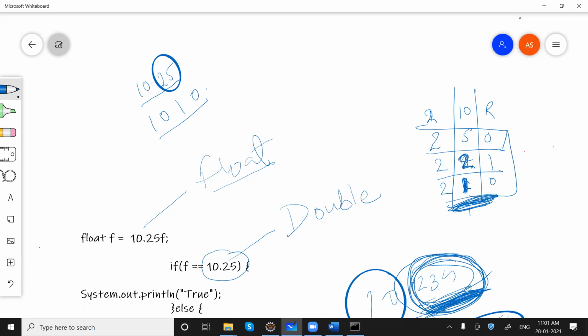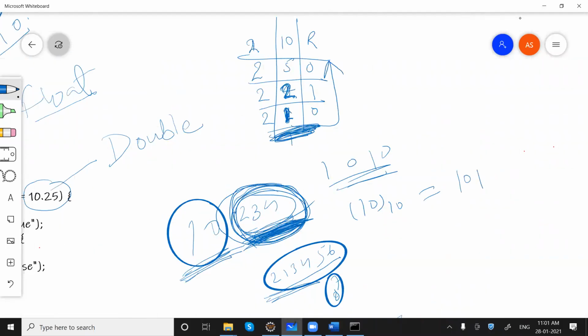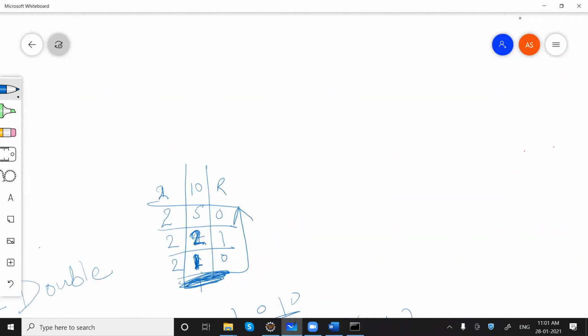Yes. So we will collect this number in this direction, and 1010 will be equal to 10. We can write it like this. Now, when we come to the decimal point, what happens in general? For a whole number, we divide, but for the decimal, we multiply by 2. So it will become 0.50. Again, we will keep multiplying until we get 1 at the left side. So here we'll get 1.0.